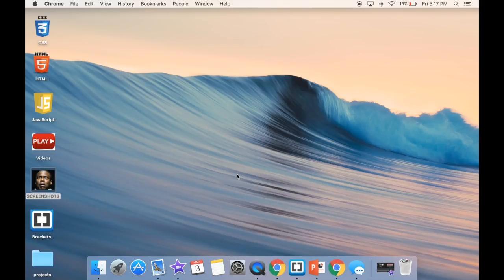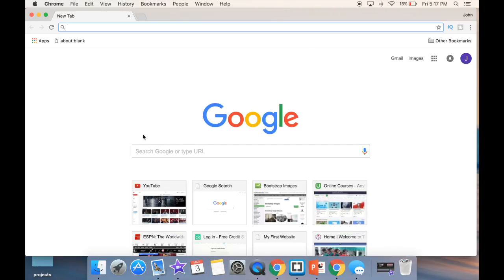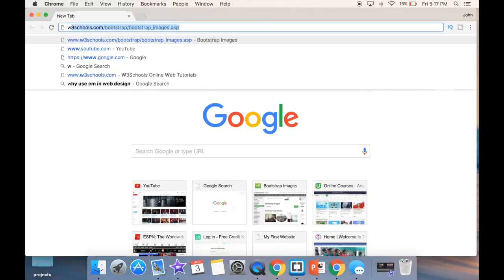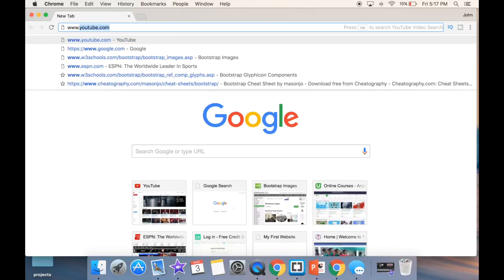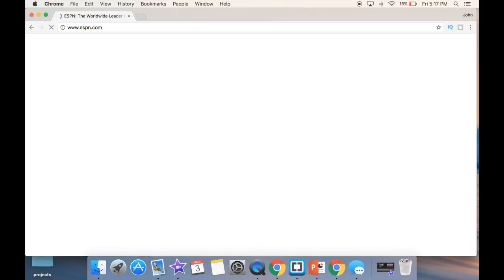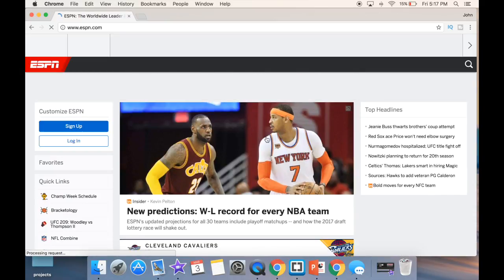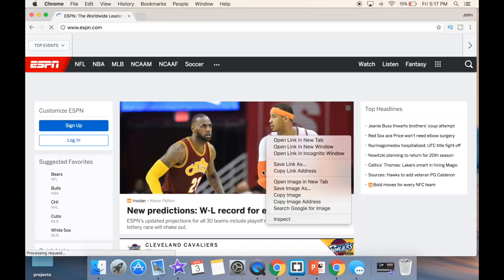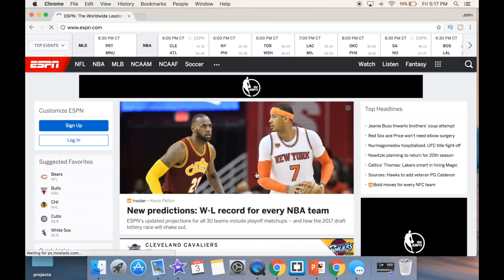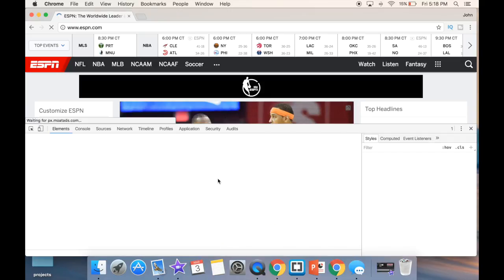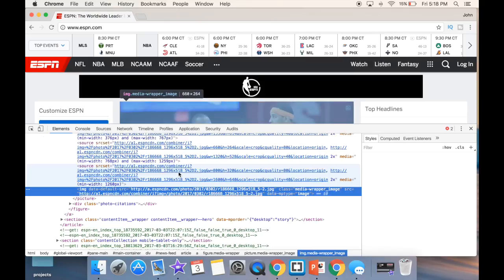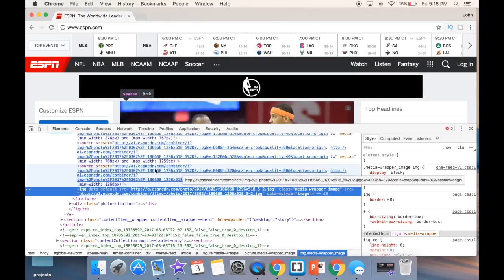Now, if you're new to web development, let me just quickly show you what the HTML programming language is. So let's say that you open up your browser and you type in any website that you want. In this case, I'm just going to type espn.com. And you go anywhere on the page, right click it, click on inspect, and you'll see a mumbo jumbo gibberish jumping out. And that mumbo jumbo is actually HTML.